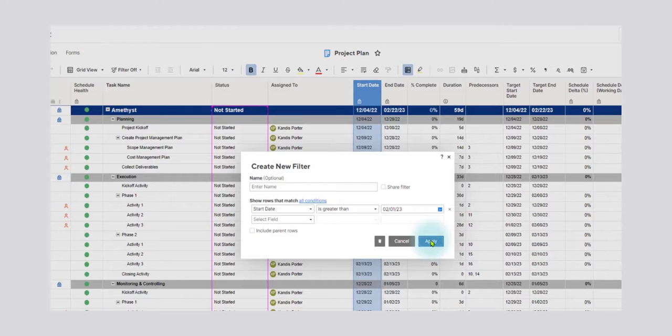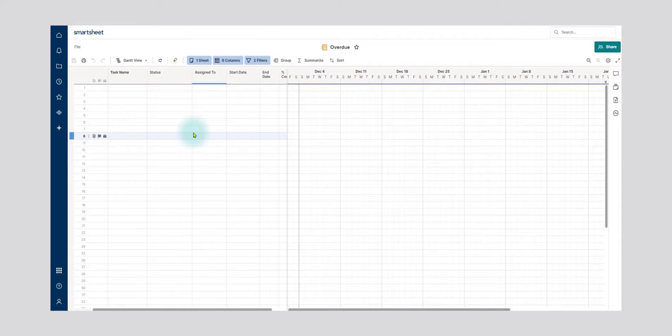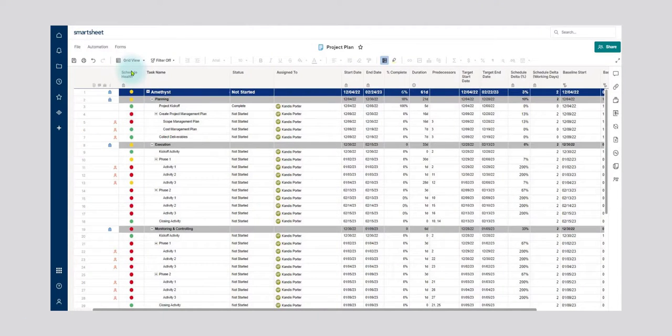I showed you how you can update the status and filters in your project sheet. We took a look at the Overdue Report in addition to the Milestones Report. We also looked at the schedule health column, and I talked about how that is automatically populated.